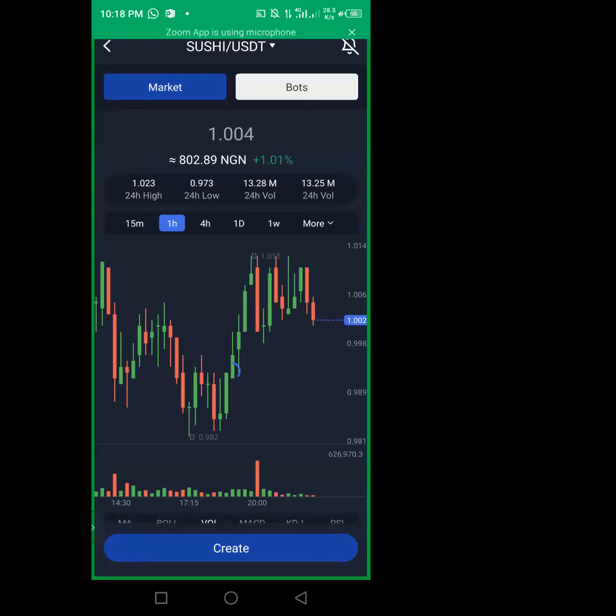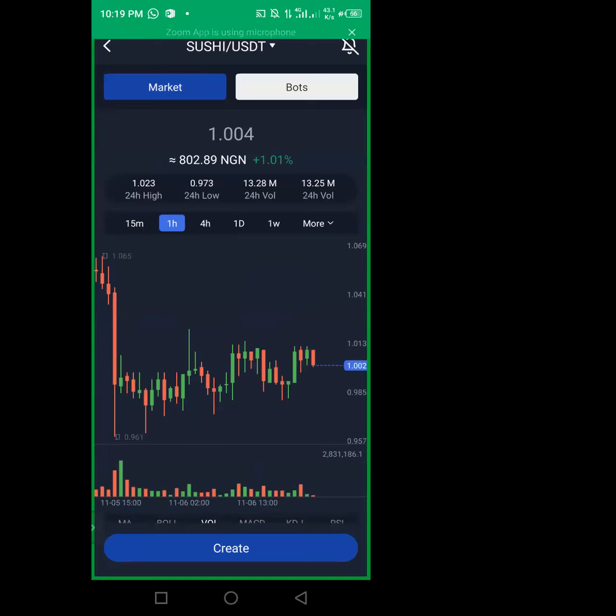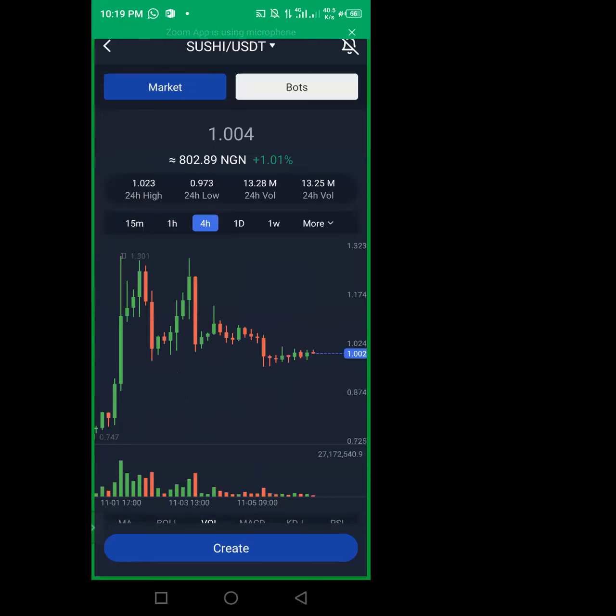Let's see on 1 hour. 1 hour itself is still trying to retrace down. It has not completed. It's still going down. Let's see 4 hours. Please, it's not all signals you enter. Okay, on 4 hours, I think it's going up. But if it's me, if I see the signal late, I will not enter this signal. For now, I will not enter until I see a green bar going up. That is when I will enter.